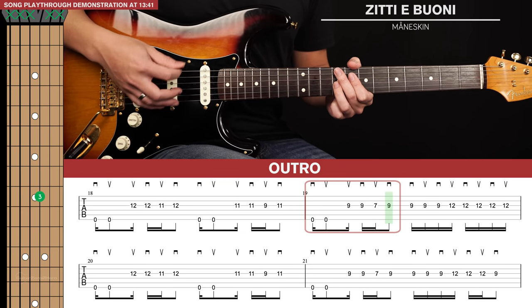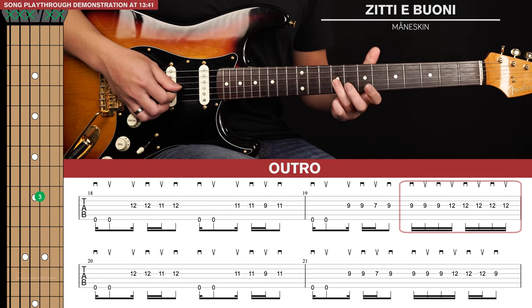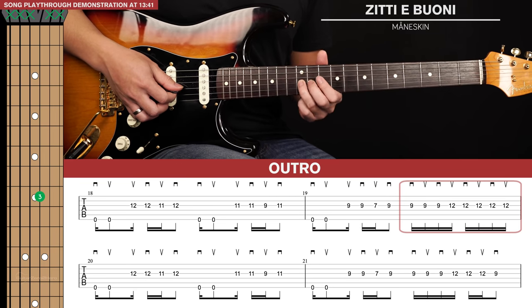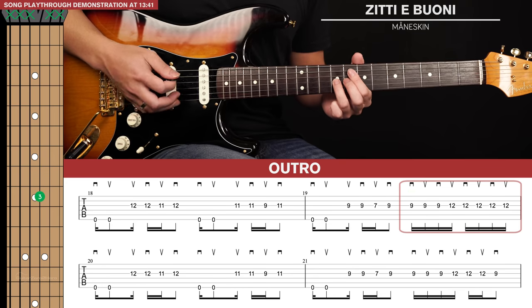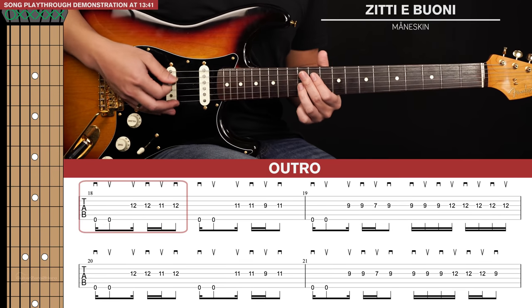And then we're just going to go down, up, down, up, down, up, down, up with our picking hand, but we'll go three times on the 9th fret and then up to the 12th fret for the rest of it. So down, up, down, up, down, up, down, up. And the first line of tab.